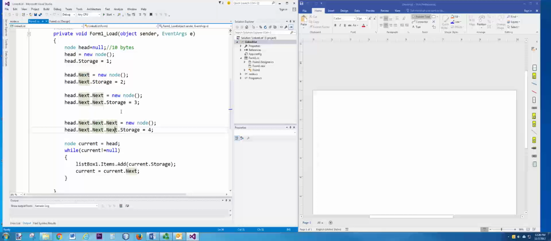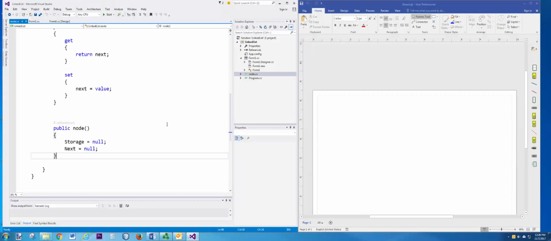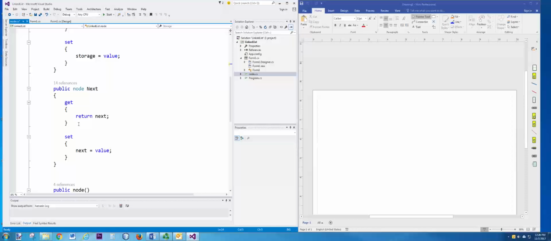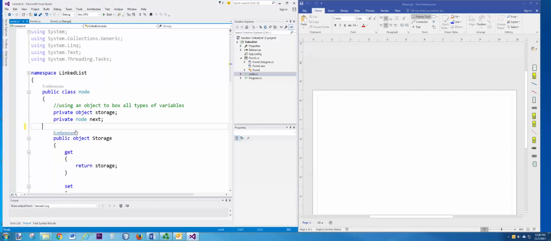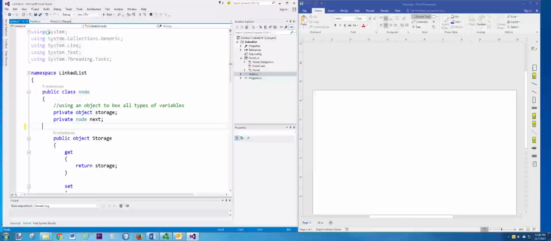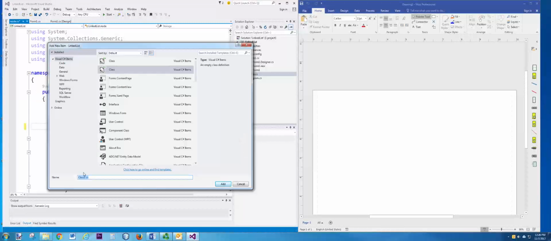So the way that that's going to take form is it's going to be a whole other object that's going to be called linked list, that's going to then manage the nodes that are going to be inside the linked list. So we're going to do kind of the similar thing we did here with a node. We're going to go up here to project, add class, and we can just call this one linked list.